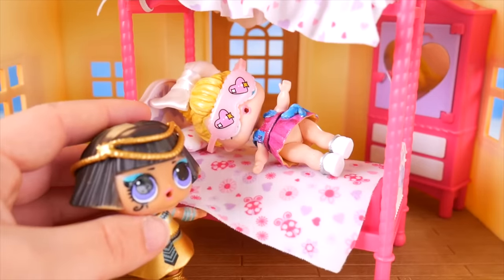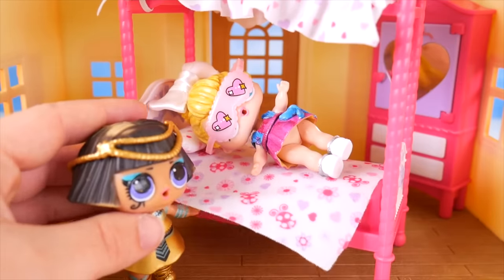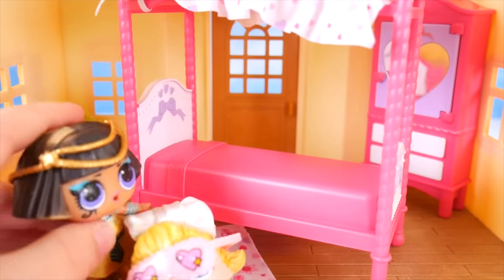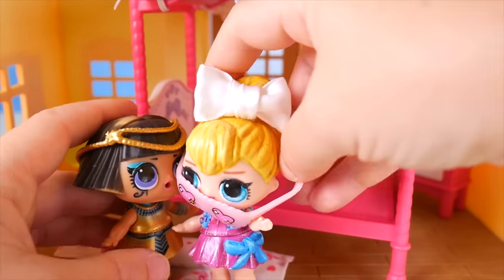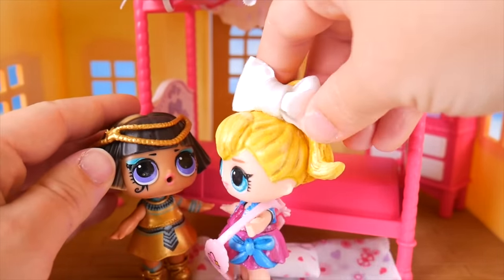She really is tough to wake up. Well, desperate times call for desperate measures. JoJo, I have to do this for your own good. It's time to wake up! Hello, sorry, are you okay? Oh my goodness, Pharaoh babe, why did you do that? I had to get you up. It's an important day. Today is an important day.